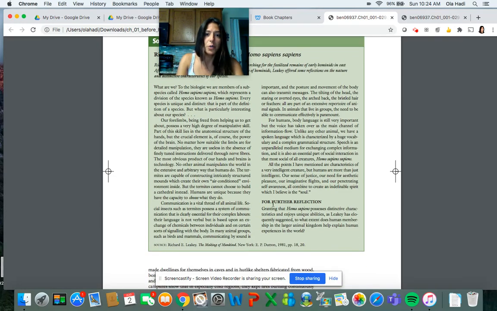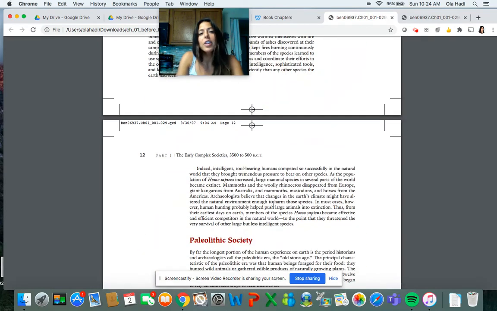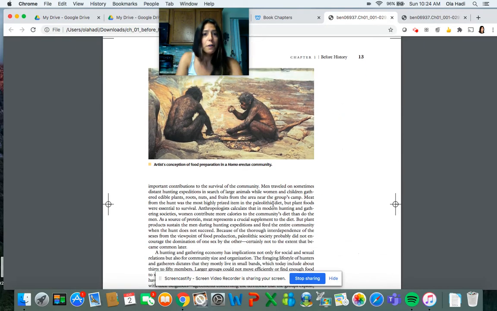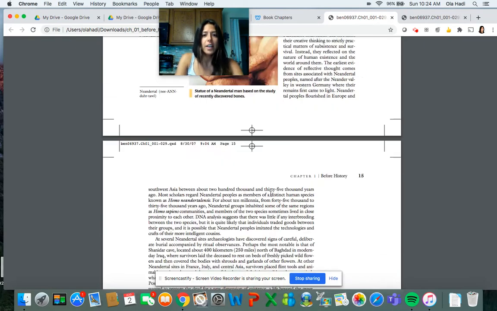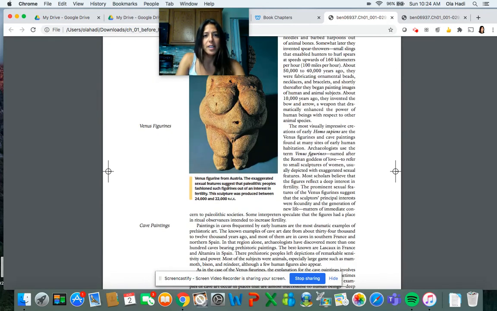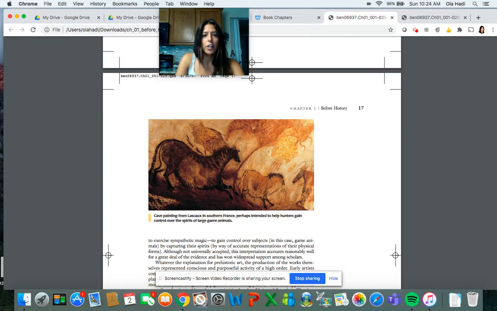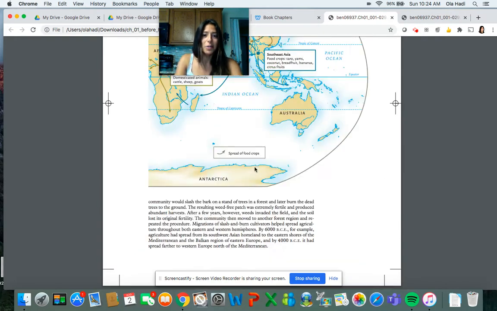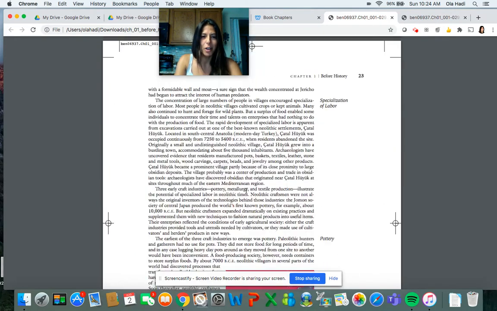There'll be primary sources, or, you know, little tidbits of information that might be interesting. There'll be maps, there'll be photos. Take a look at all of those pictures, and then I'll show you at the very end of the chapter there'll be a summary and a chronology, just so you know what the book is like, because you're going to be looking at this book a lot. It's about 25 pages per chapter, not always exactly that.